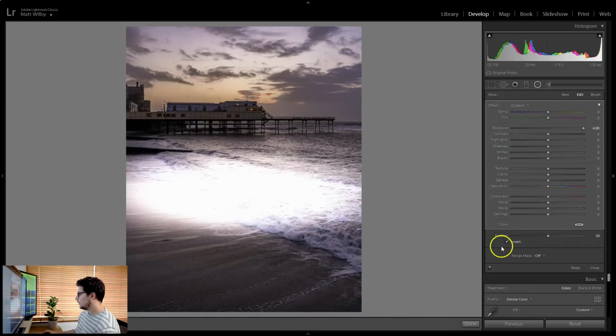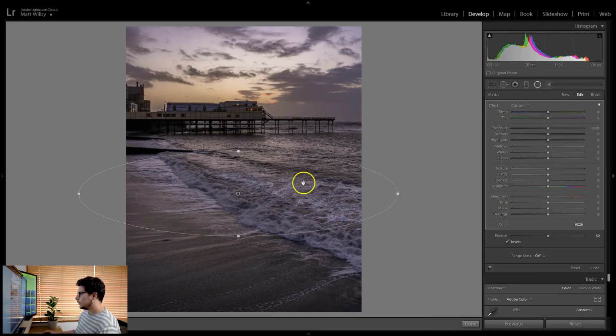In this case, we're going to look at the waves. So you can rotate and change the size of the filter. So I'm going to rotate it and filter it just on the cresting waves.